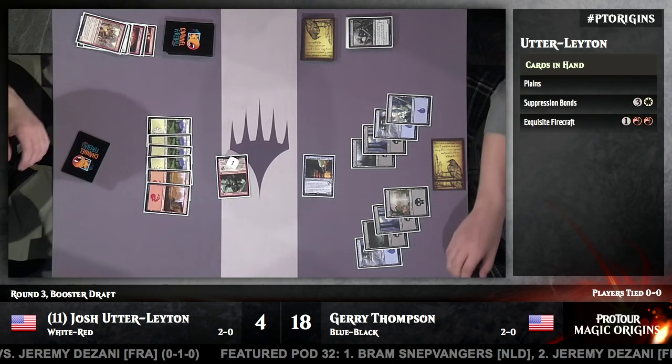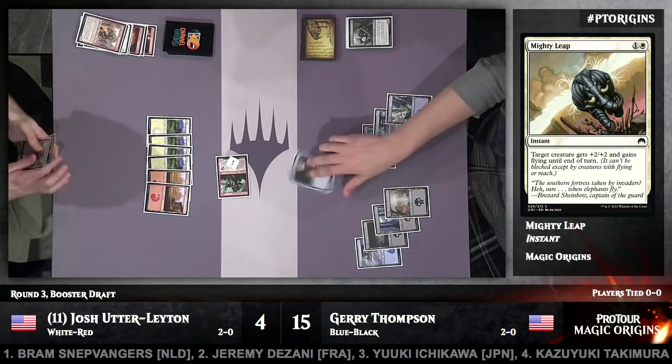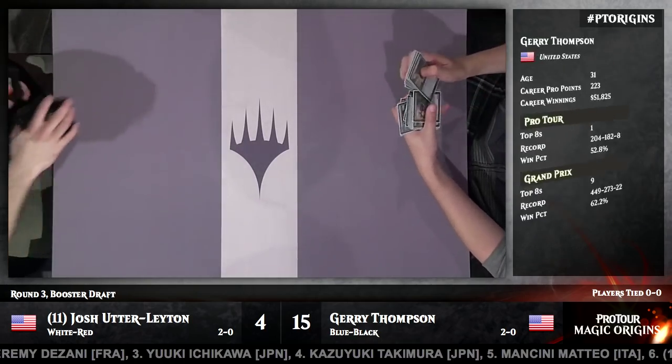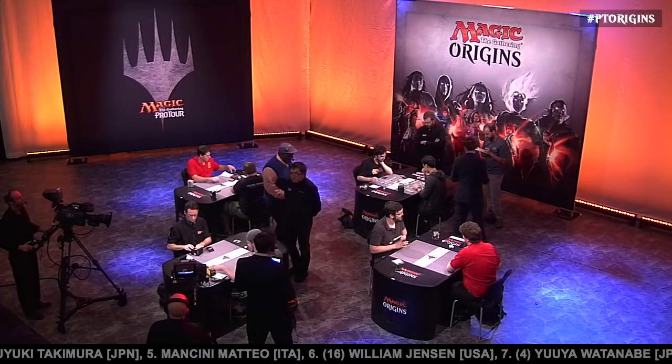That's the Berserker, but it would. Oh, I'm sorry, the Berserker. But it still would have still traded. 3-3, yeah. And now Josh can represent Celestial Flare, which he does not have, and Gerry Thompson is going to take down the first game. Yeah, pretty interesting game.